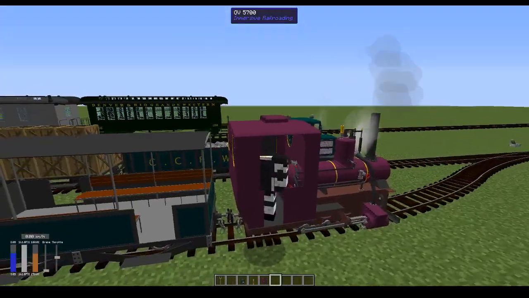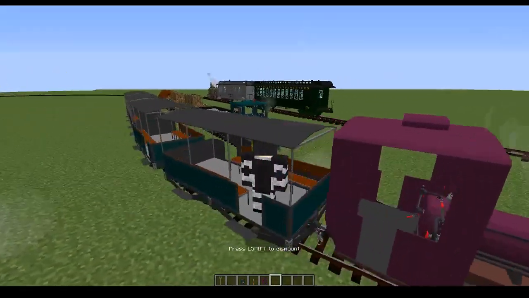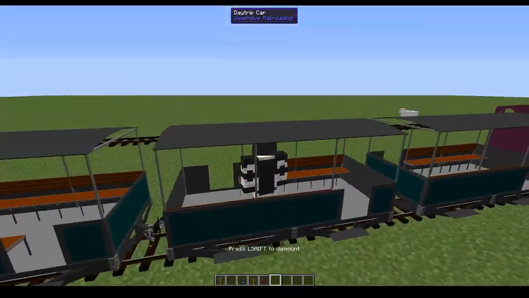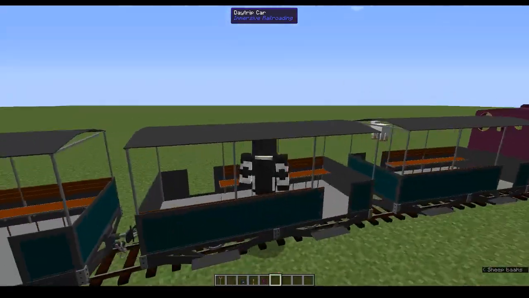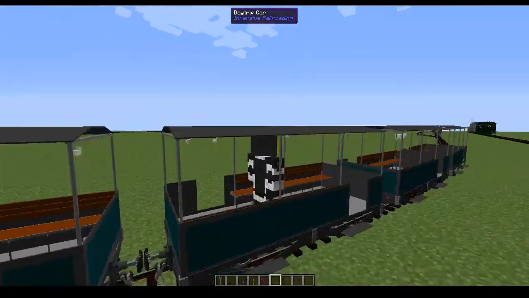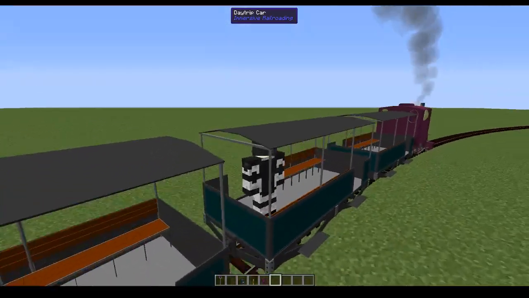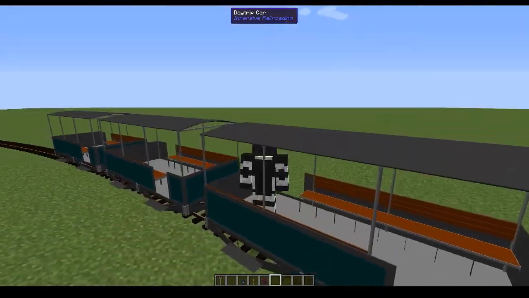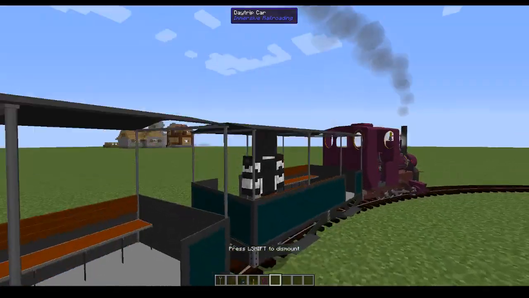Go ahead and start moving it. So right behind me are the last car, which is a day trip car or an excursion car, as I call them. And they look really nice, I think. The one issue with them is that they don't scale very well, in my opinion. But they look really nice, honestly. And it gives the Minecraft gauge another usage.